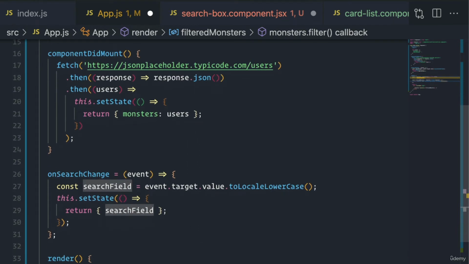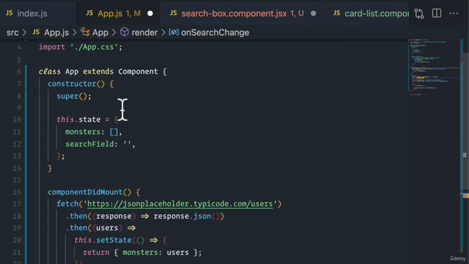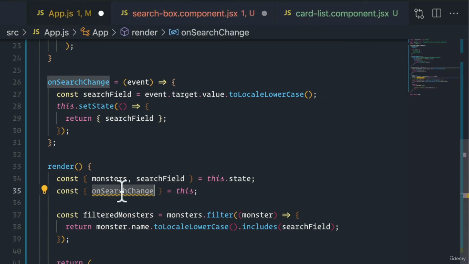So what onSearchChange is, for our search box component in the current context, is it is just supposed to update app.js's state search field value. And that's exactly what our onSearchChange method here does.